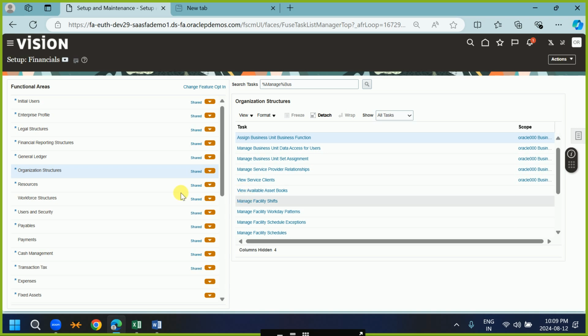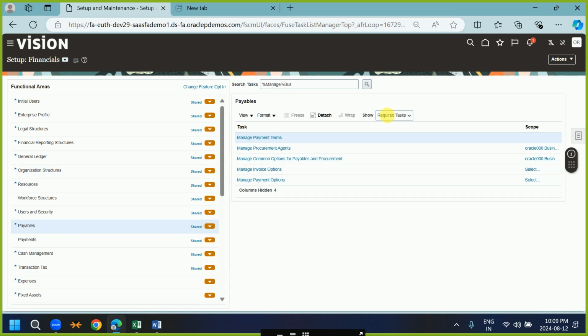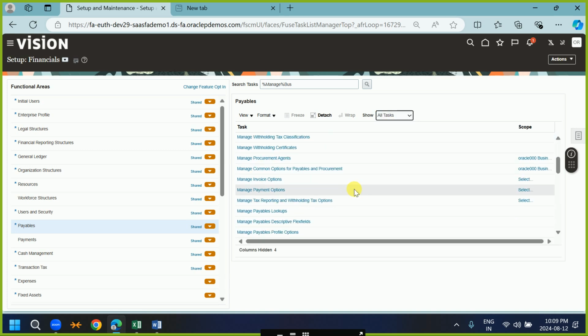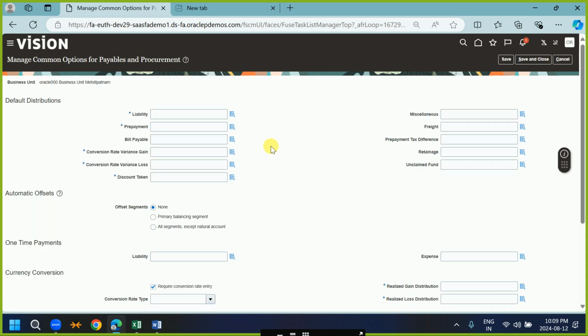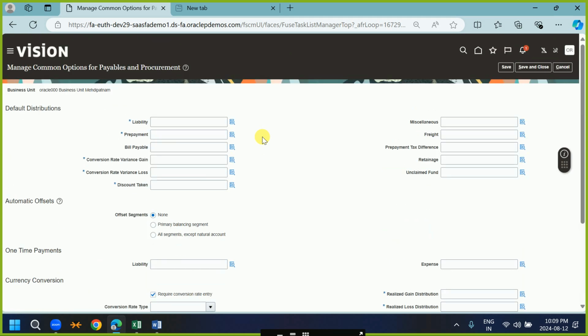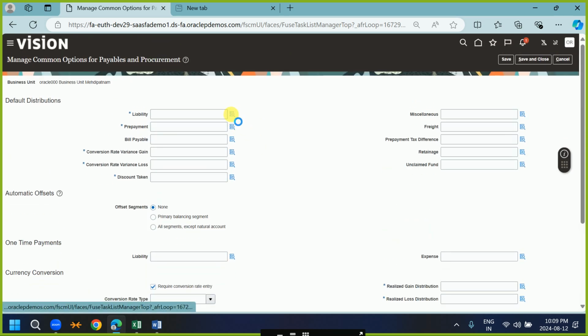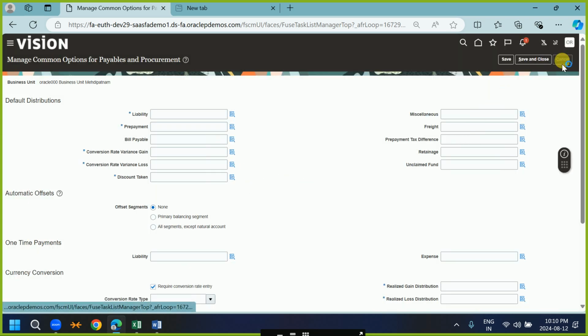Now come to payables. Now we are logging in. It's showing default. These are the topics it's affecting, but let's see what happens. Cancel it.